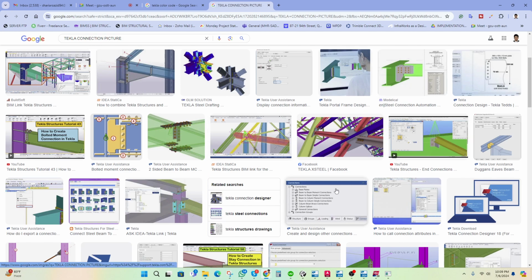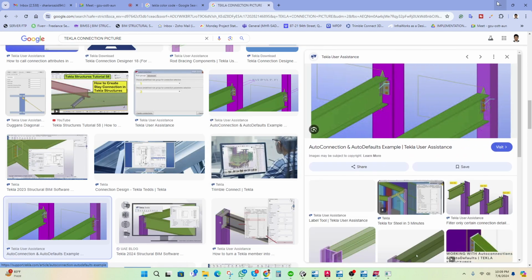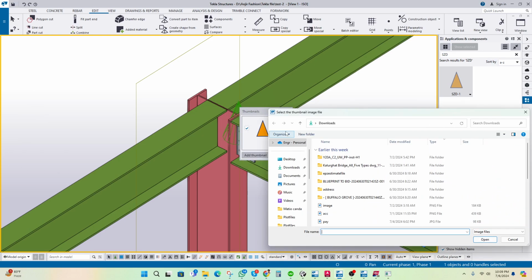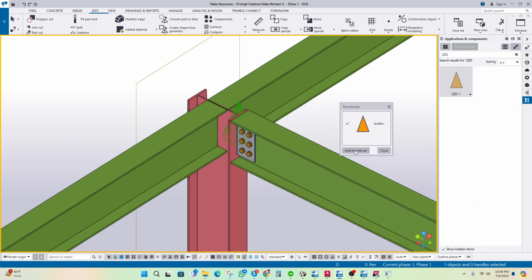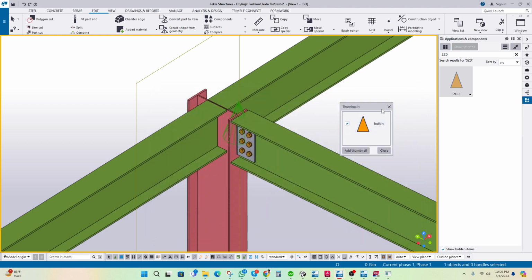For example, I use my picture; a JPEG file is okay.